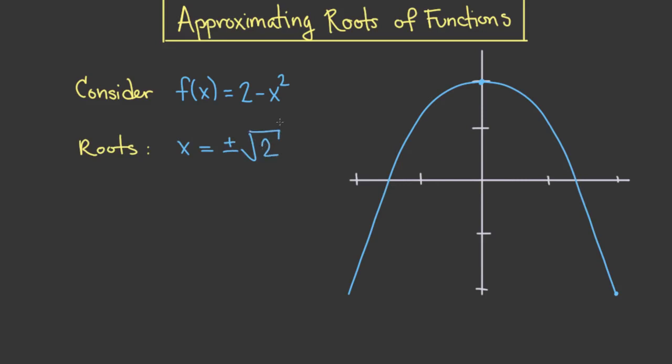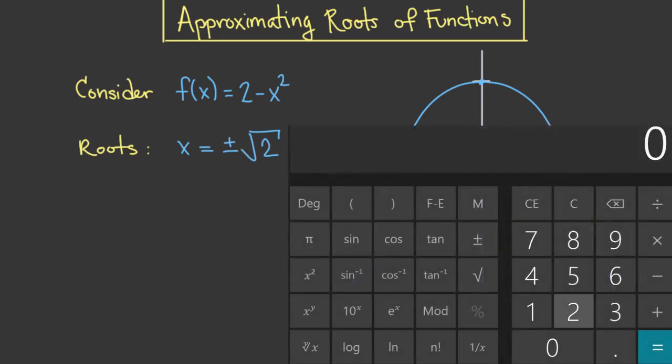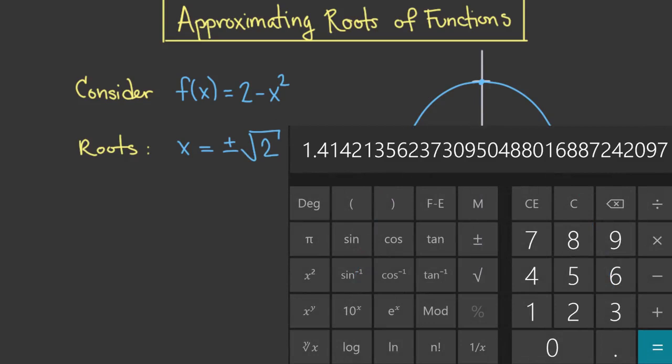But what's the numeric value of the square root of 2? And how does your calculator find this number? Certainly it's not storing the values of all the irrational numbers, but it can find this number really quickly. The key is an algorithm that involves nothing more than a clever application of linear approximations.